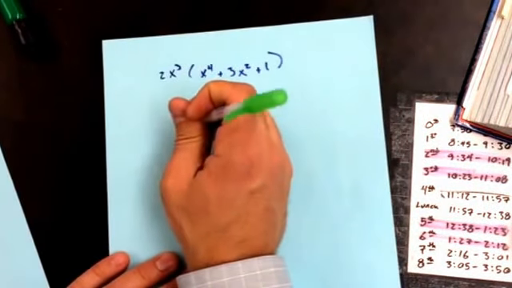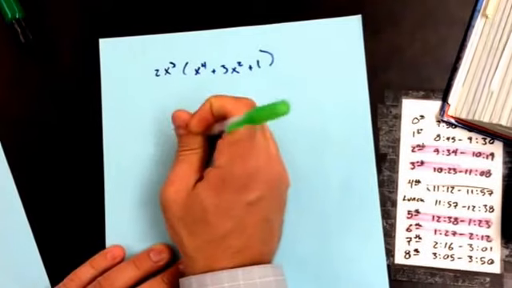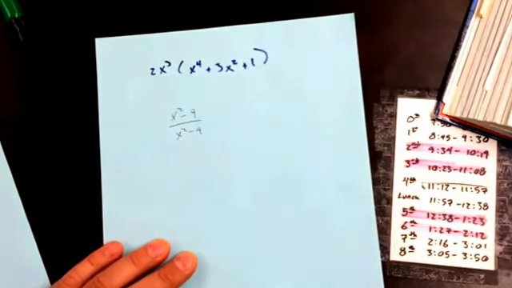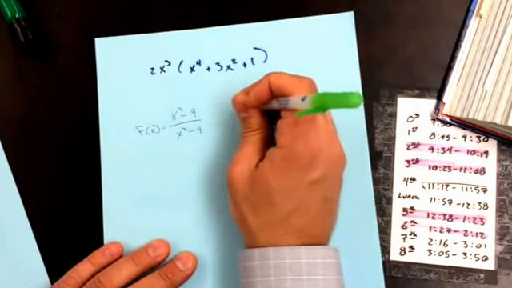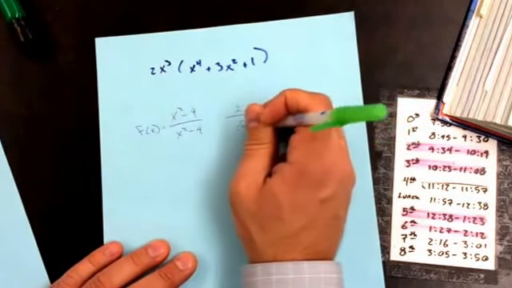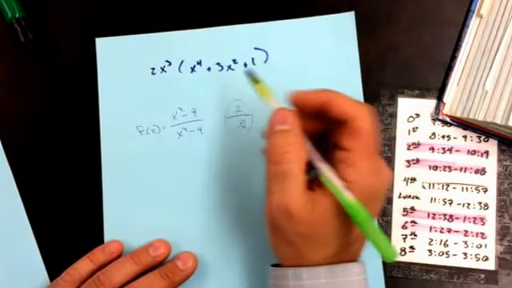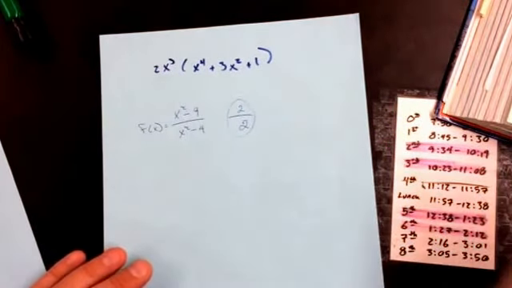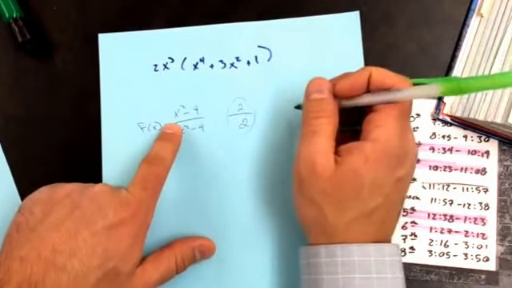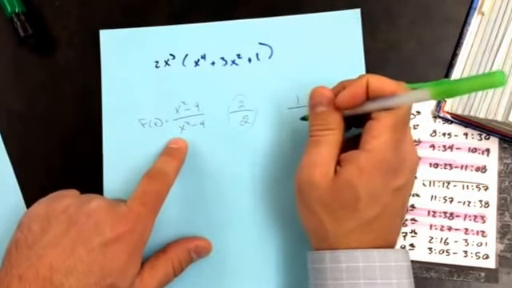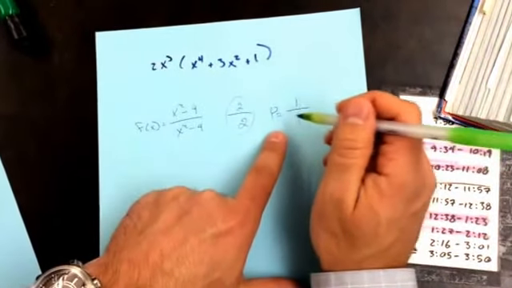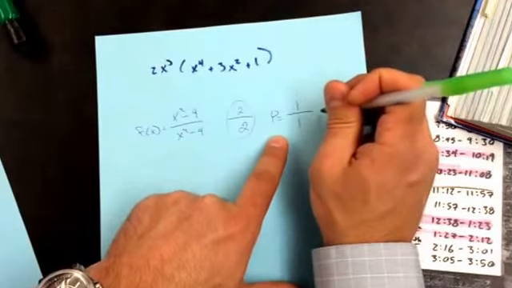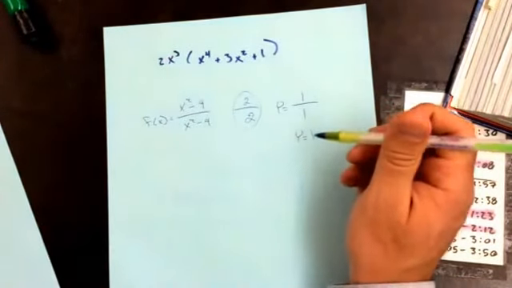The next example that I did was x squared minus 9 over x squared minus 4. Because these two are equal, the degree on top is 2, the degree on bottom is 2. So because these degrees are the same, I'm going to say it's at the line, the leading coefficient of this, which is 1, divided by the leading coefficient of this, which is also 1. So we're going to have a horizontal asymptote at y equals 1 over 1, or y equals 1.